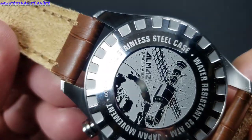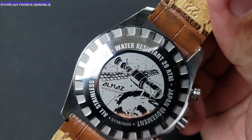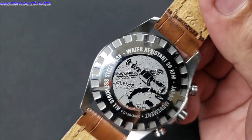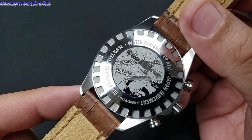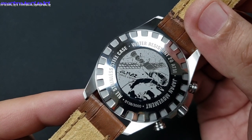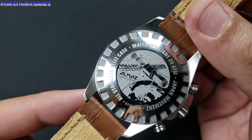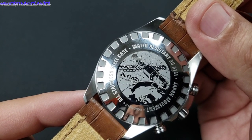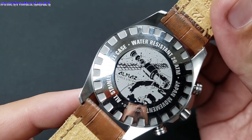Screw down case back. We've got the Almaz space station back there. Almaz, I'm not sure how to say that. And sorry, I didn't even mention it. This is a Vostok Europe Quartz Alarm Watch, Almaz Space Station model YM8J320A655.